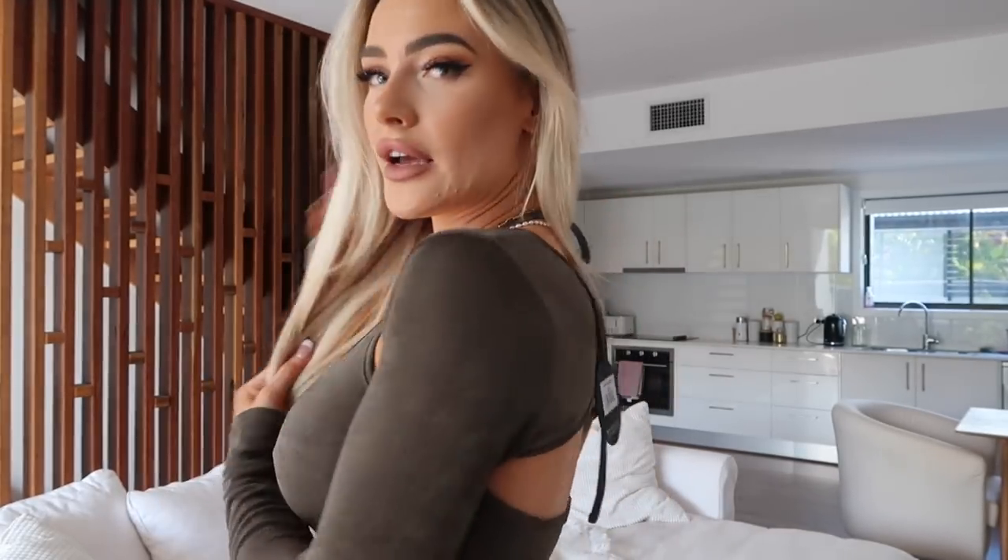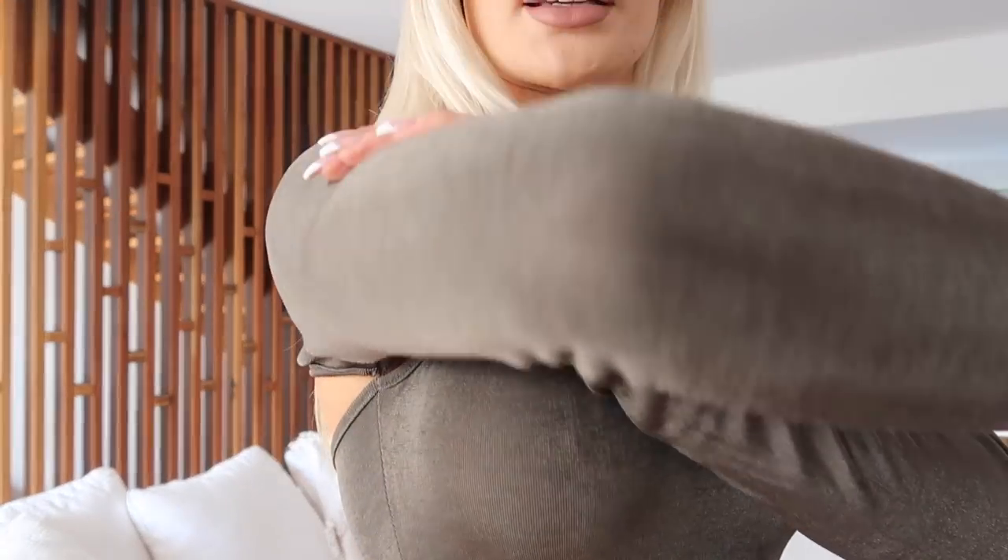Last but not least, I picked up this really cool long-sleeve top and I love it. It's definitely coming to Melbourne with me. It's a really nice deep khaki color. It fits kind of like a halter neck — it ties up at the top, but the sleeves are connected to the middle of the top so they won't slide around. Really comfy but cute. I got it in a size small — it's a nice, almost slightly shiny soft material.